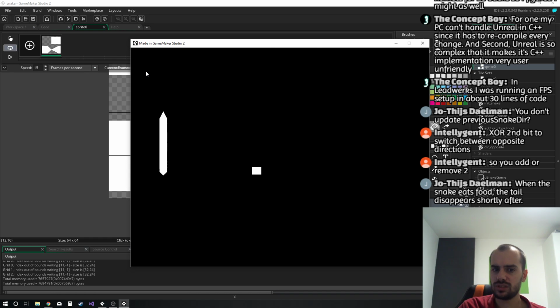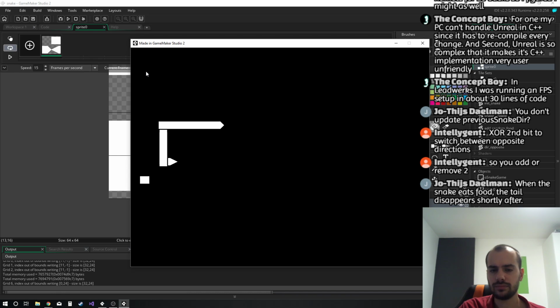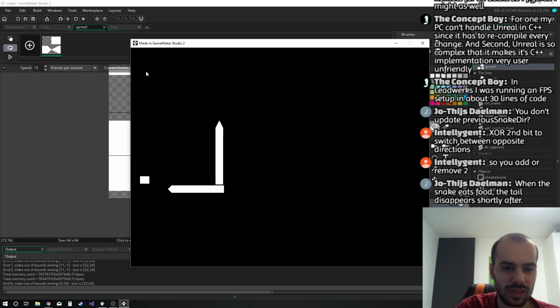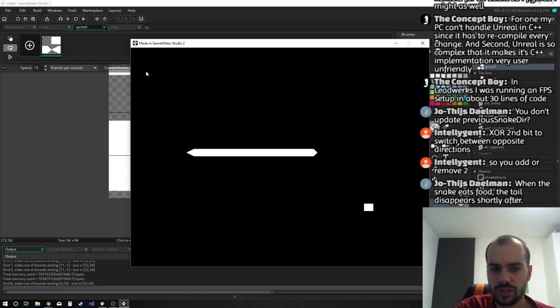The previous rotation, the previous position. Can anyone think of a neat solution to this problem? I can't think of one that would be especially neat. Every time you want to add graphics, it just breaks your code, doesn't it? I should have thought about this before, but I guess problem solving is interesting.